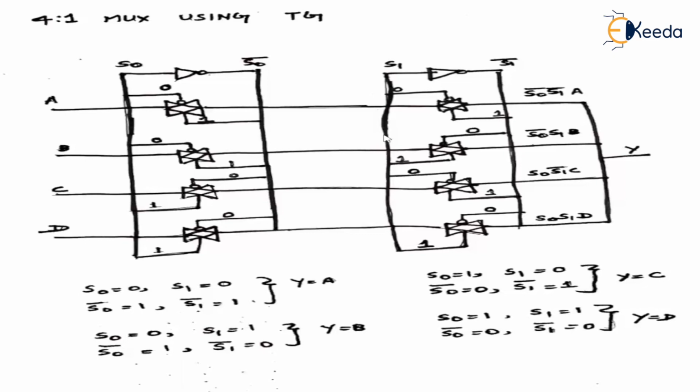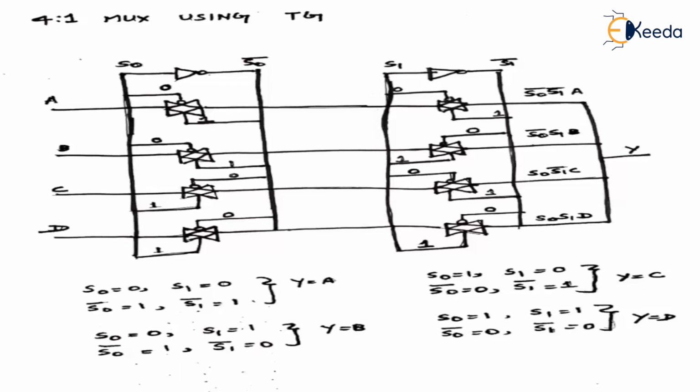Why have I not drawn it in this fashion? If I draw a line 1 to my PMOSFET, that PMOSFET will turn off. I want to pass the data. So I want to make sure my transmission gates are on. So how can I make the transmission gate on? By giving 0 to a PMOSFET and by giving 1 to an NMOSFET. So what is happening? My data B has been passed and the output is equal to S0 bar S1 into B. And again, this is for the combination 0 and 1.